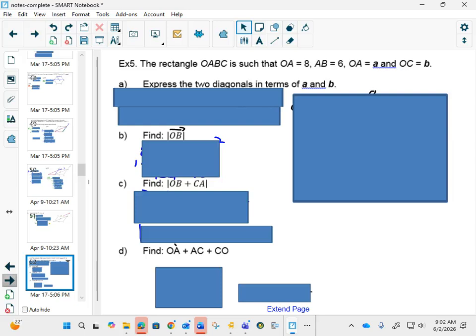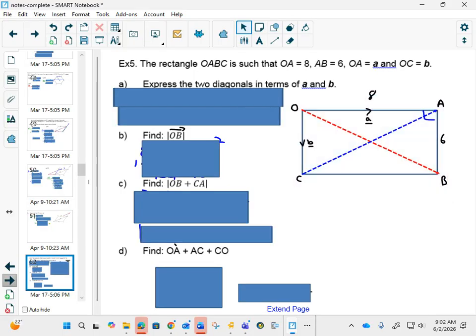You have a rectangle, OABC. There is a picture. The length of OA, so you might see, sometimes they'll write it like this, sometimes line segments have a line over top of it. This could have a vector over top of it with bars around it to say it's the magnitude. Different ways you can see a length in different places. Did you ever do this in previous school years where you said line segment with a straight line over the two letters?